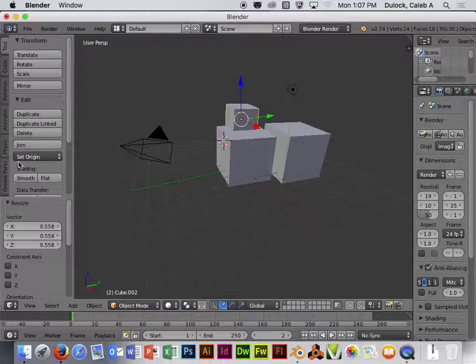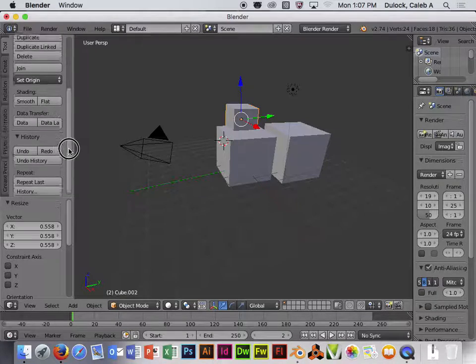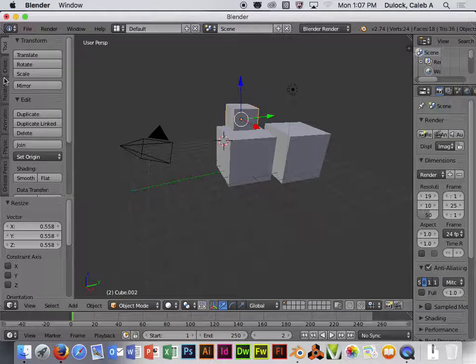So that's the basic toolbar. Now these bars over here, these tabs change every time we switch object modes later, and again, that'll be something we'll tackle once we get to it. But just to be aware that these will not stay the same when you switch different modes inside of Blender.